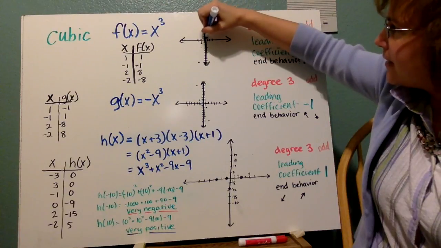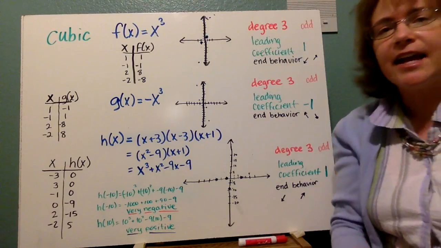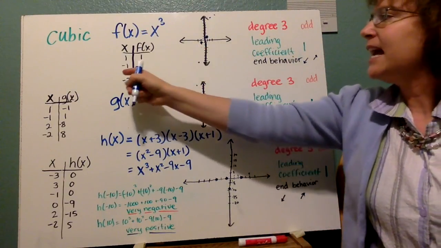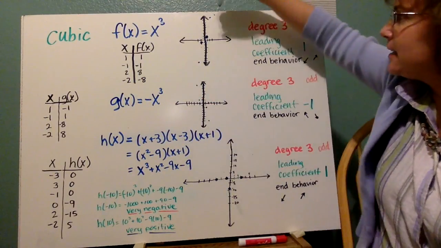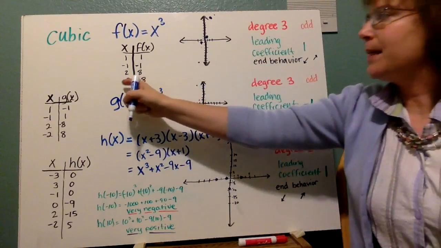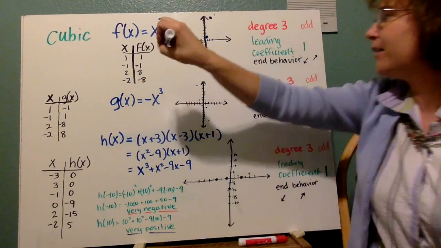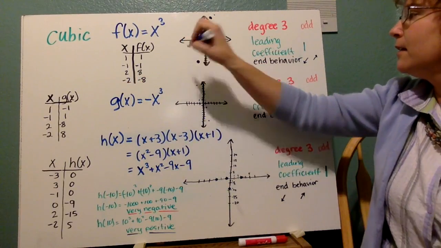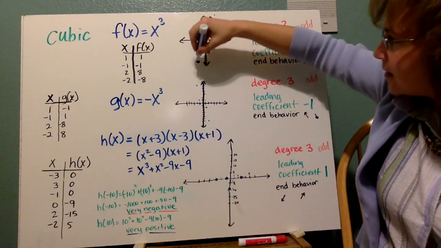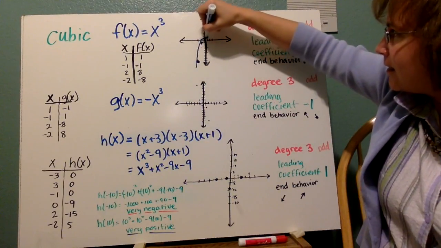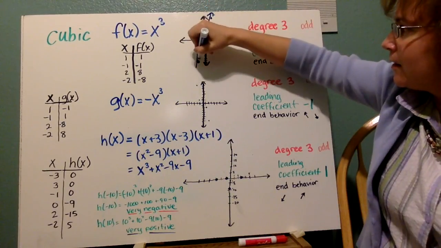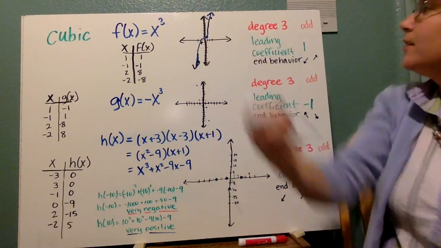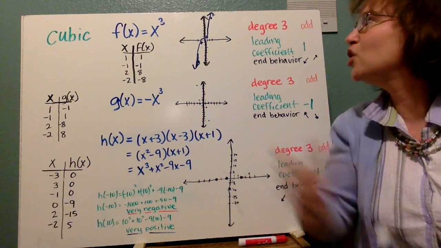So let's go ahead and plot these. Looking a little bit like our line, but then as we put in a 2, we go really high. We go up to 8. And as we plug in a -2, we're going to get a negative value, and that's a -8. Now our cubic looks something like this. Not a great cubic. Okay. Looks something like this. So our x cubed looks like this.